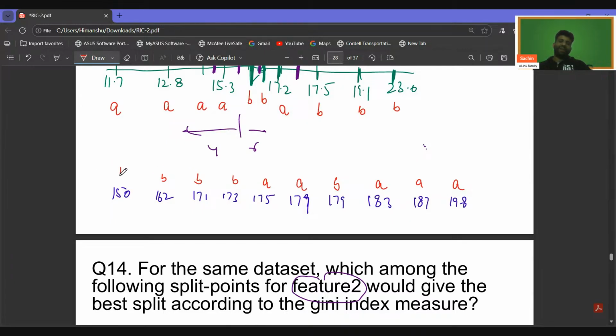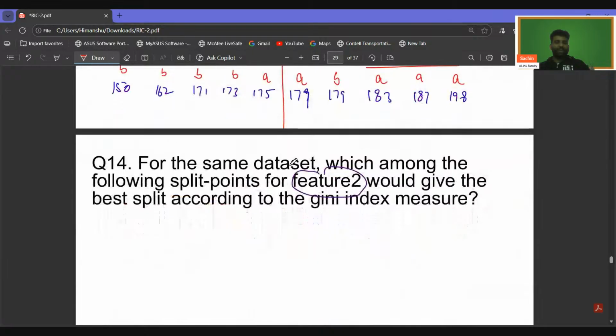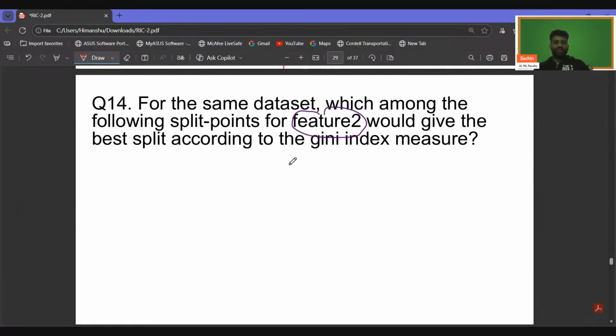So again, a similar kind of question over here. You already know it. We had all the A's over here, and all the B's over here. This is the problem, a kind of boundary point. Now, if I look at this partition or this partition, what values are we considering? Oh, that is missing. Let me write down the values which were actually talked about. Sorry, it's an incomplete question.